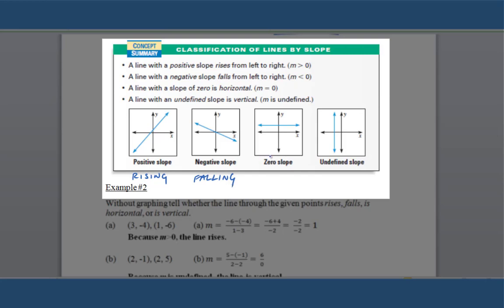Now the easy way that I like to remember this is I like to take the horizontal line and make a Z, meaning 0 slope. That's just my visual way of reminding myself. Let me clarify this. On 0 slope, you're going to have a 0 value for your y's over some x value, and if we remember that a 0 in the numerator is simply equal to 0.